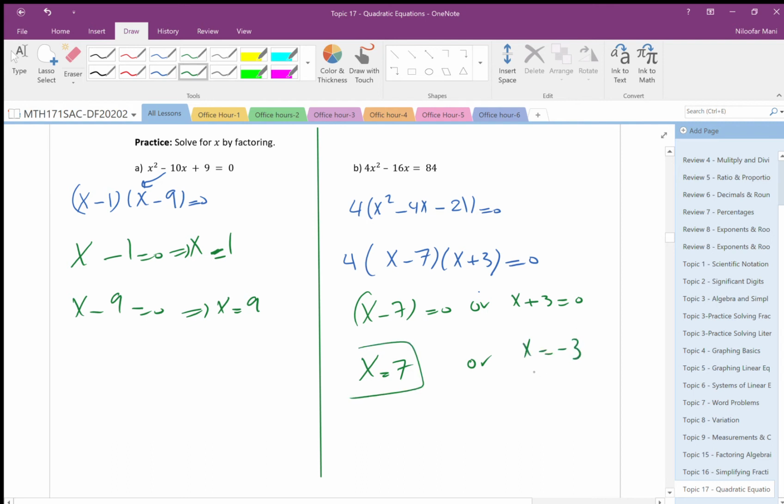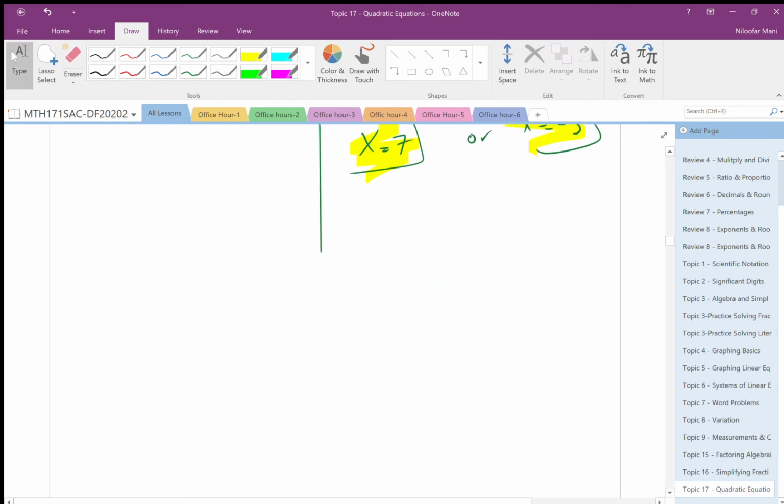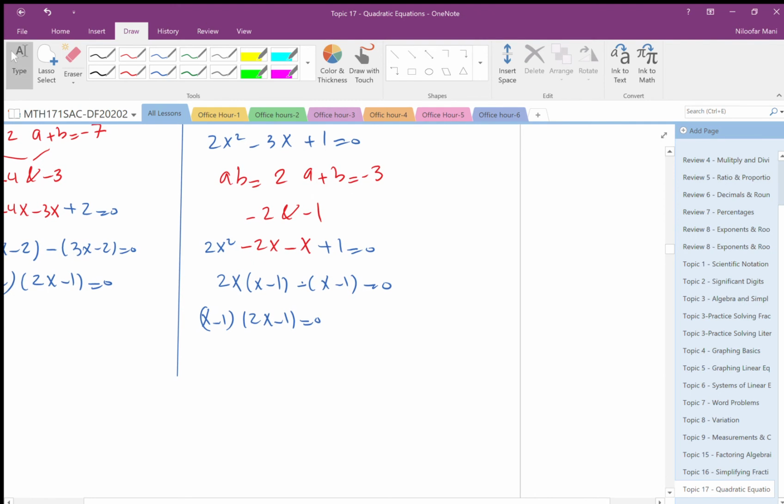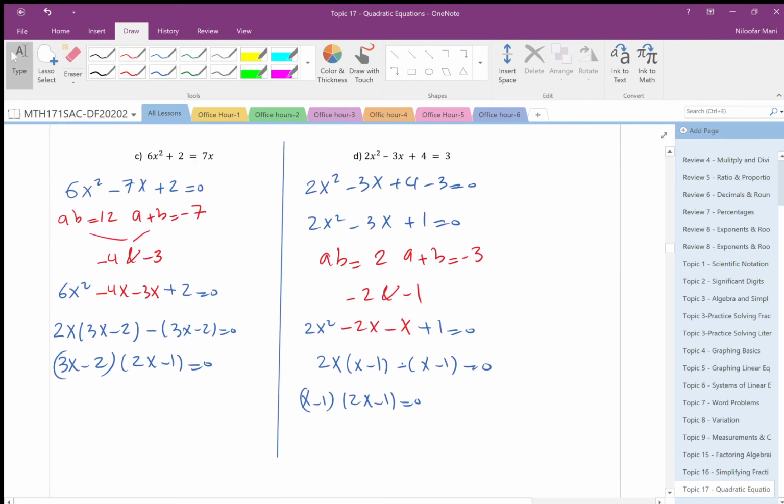Okay, two roots. Maybe I can highlight them. Mathematically you have to say or, because it's impossible to have both of them at once. But when you say and, I have two roots, this and that, so it doesn't matter, I accept. And in reality, yes, you have two roots. But when we want to say either this or that, we say or, because any of them makes the equation equal 0. Okay, so how about this one?